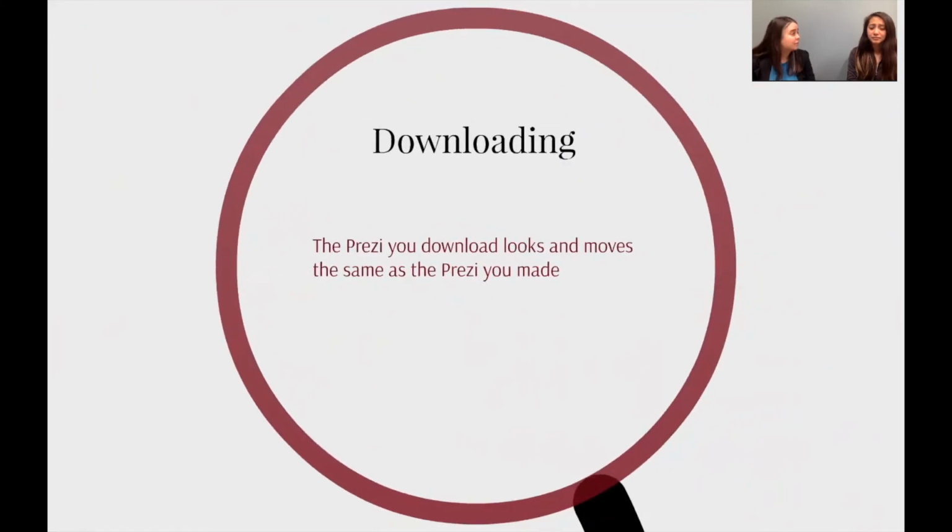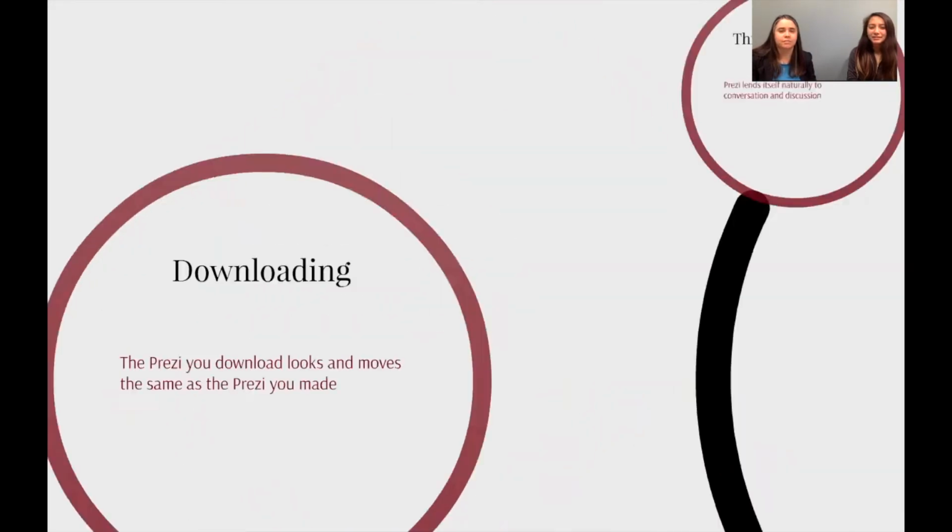Also, you can download it as a Prezi file that actually looks and feels a lot like the Prezi that you made. All the look is the same. The only disadvantage is that for most of the types that you download it, you cannot edit it once you've downloaded it. But that's really nice if you're going to an away game where you don't know how reliable your internet will be. Yes. You can have your presentation all downloaded nicely to your computer before you leave.